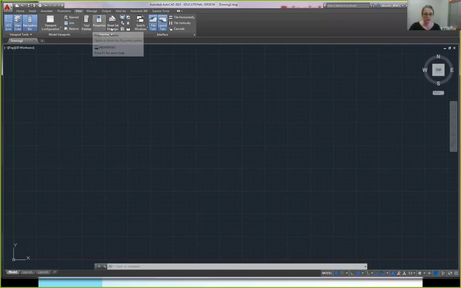This might look a little bit different than what is shown in the textbook. I know mine looks a little different than what's shown in the textbook. We will figure this out as we go through, and we will utilize the tools that we've got. And it's just a matter of getting familiar with your interface. Okay.